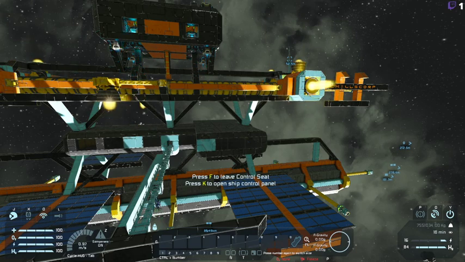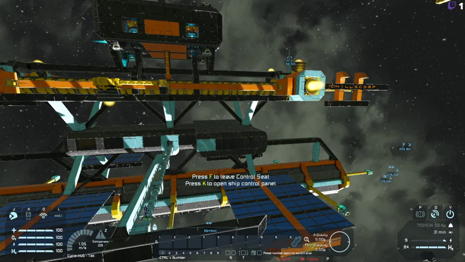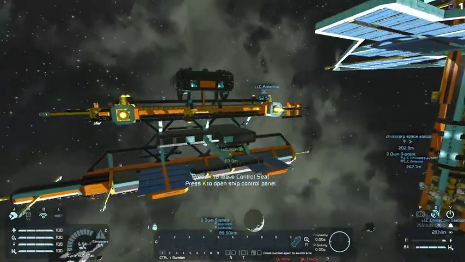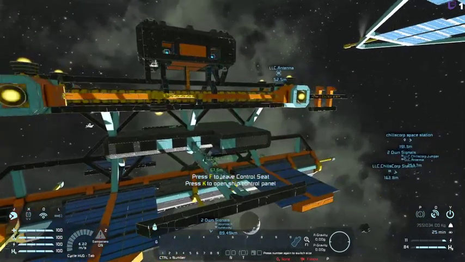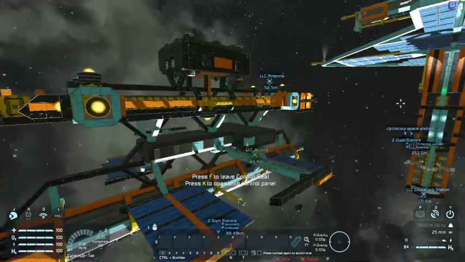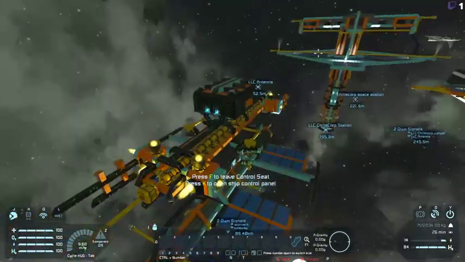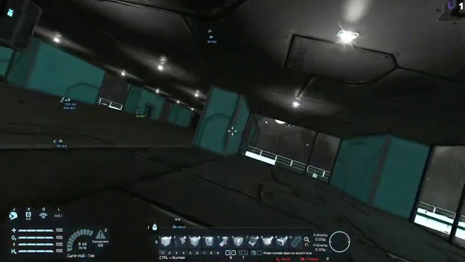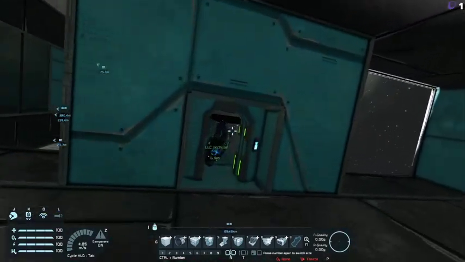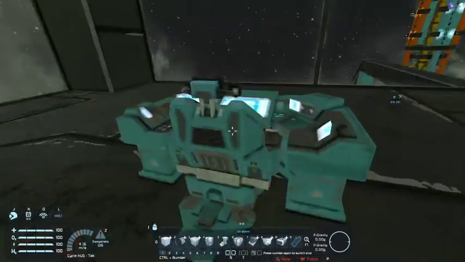No, I missed. Are you moving around at all? No, I'm just sitting here. Oh, I'm moving now. I'm putting you inside the ship. There he is. Oh, well, I just gotta go a little bit more over and you'll be in. Okay. There we are. I'm guessing you're in the ship.